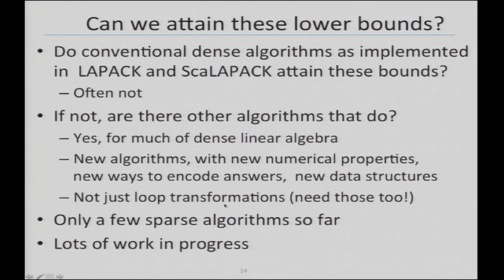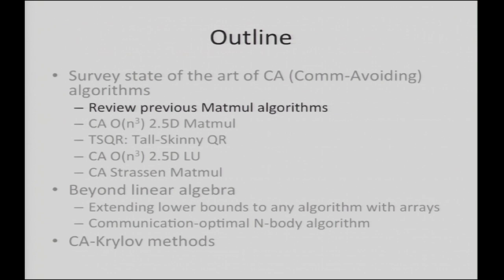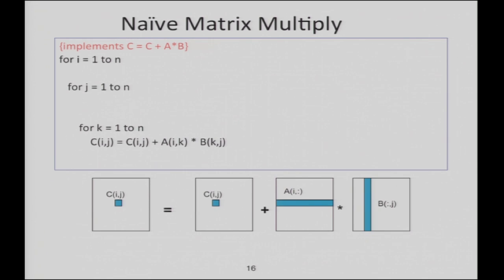And so what I'm going to do now is do a review of previous matrix multiply algorithms, start with a naive one, work my way up through how people optimize it in the sequential case, and then get to the new stuff. So let me start with the most naive three-nested loop sequential matrix multiply you could imagine. Here it is. I loop over i, j, and k, and I update C sub i,j. And here's the picture. That particular entry is obviously the dot product of the ith row of A and the jth column of B. So let me just annotate this very naive algorithm with how much communication it does to see how bad it is.